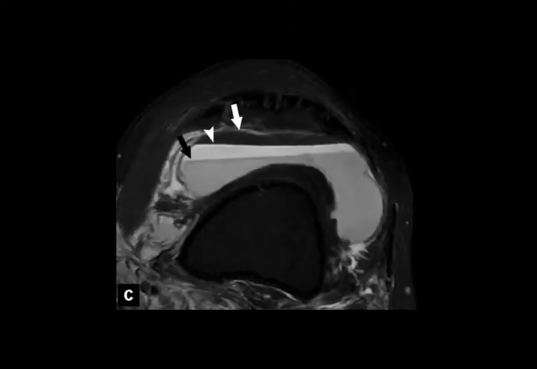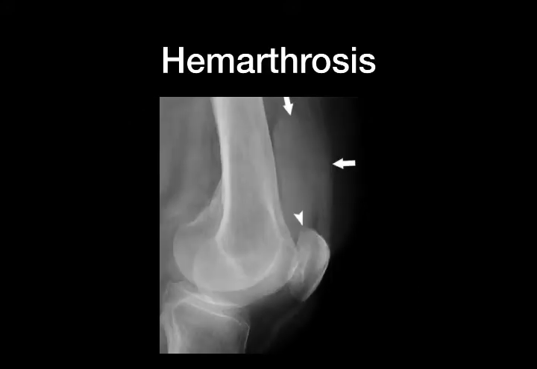This is MRI confirmation of the same finding. The formation of three fluid layers, the uppermost being the fat layer, the middle one the layer of serum, and the lowest one the layer of sedimented cells. Sometimes there may not be lipohemarthrosis, there may be only hemarthrosis. This occurs when there is no intra-articular fracture but injury to the vascular structures inside the knee joint. So what we find in the lateral knee radiograph is a dense shadow in the suprapatellar pouch.